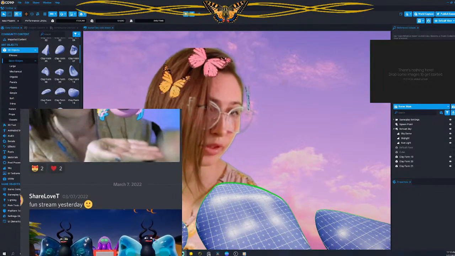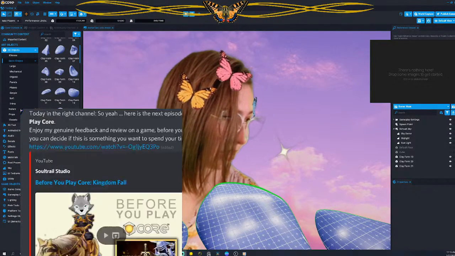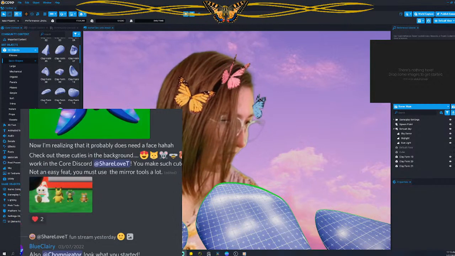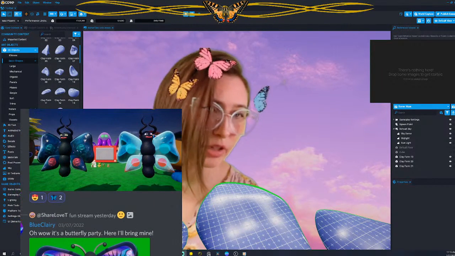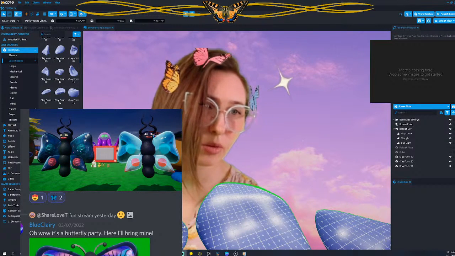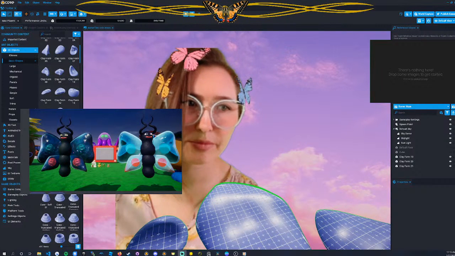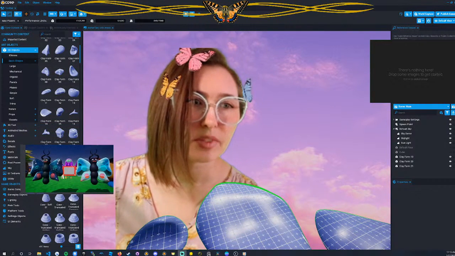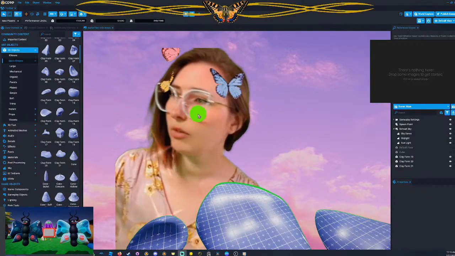And then if we look back here, here's me. Here's some other stuff. I thought we had another butterfly. Whatever. So that's something I made. Maybe we'll leave Share Love Tea's in the corner because those were pretty cool, and we like Share Love Tea. All right. So yeah, this little corner is the corner for if anyone posts anything in Discord.